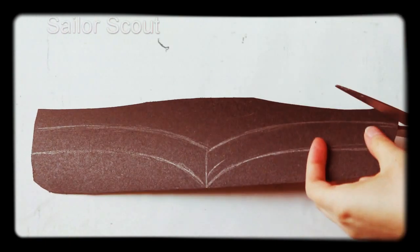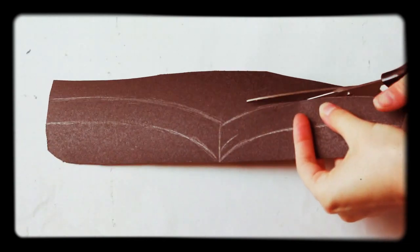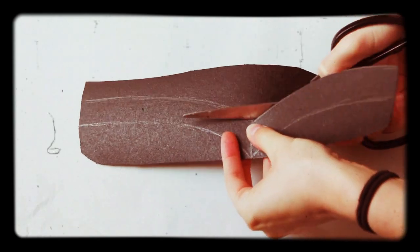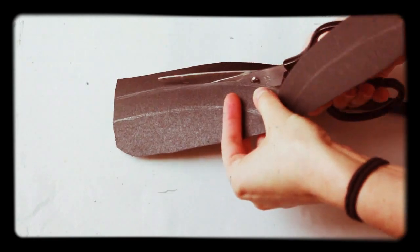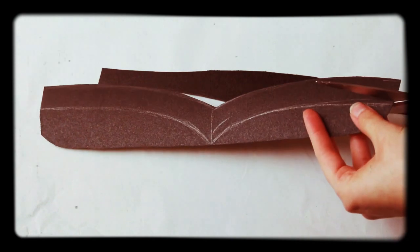Here I've drawn out the tiara onto some black worbla to be cut out. I use black worbla because although it's much more expensive, it's a far smoother texture than the classic worbla, which is much more porous and rough. I'm being really careful not to cut it too small, because of course I can make it smaller when I sand it, but I can't make it bigger.